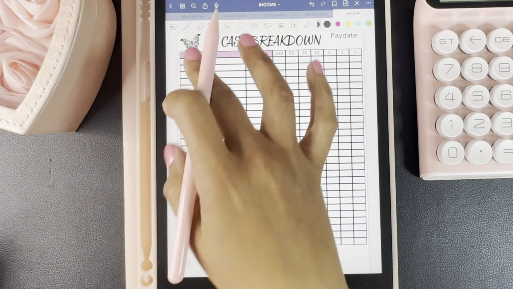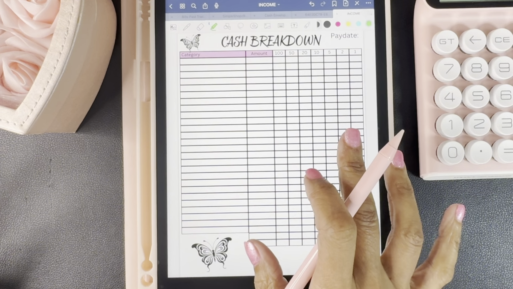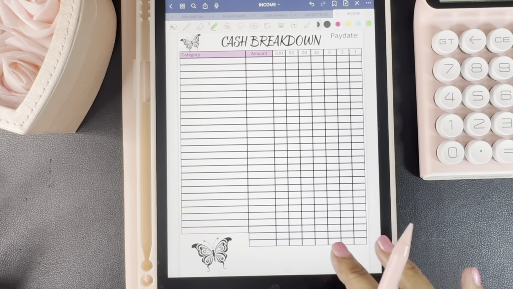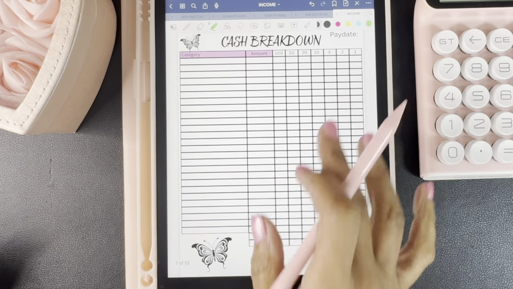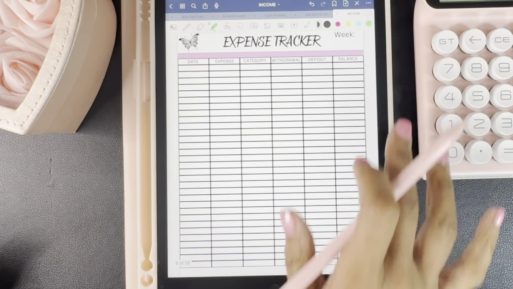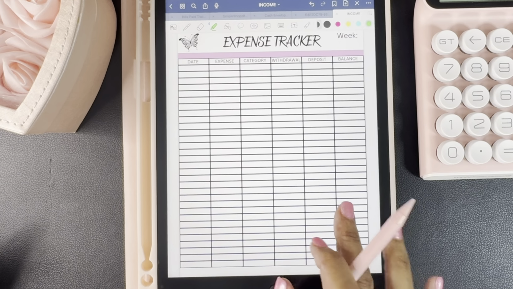All right. So those categories I'll list here with the amounts once I know what's what with my sinking funds and have my denominations ready. And then I tally up down here and then make sure my totals match this way and this way. All right. And I have one for each pay date. And then here's where I track my expenses. All right, and I do that week by week.